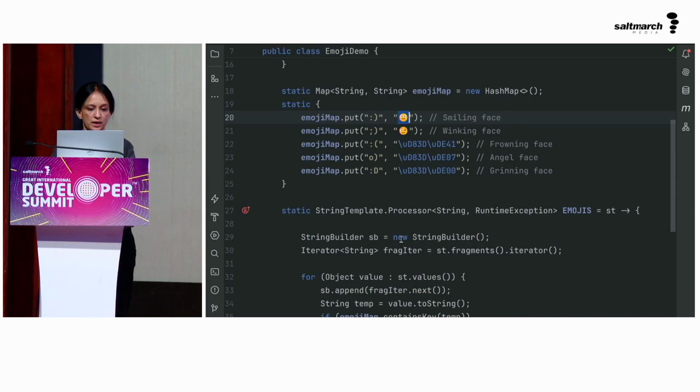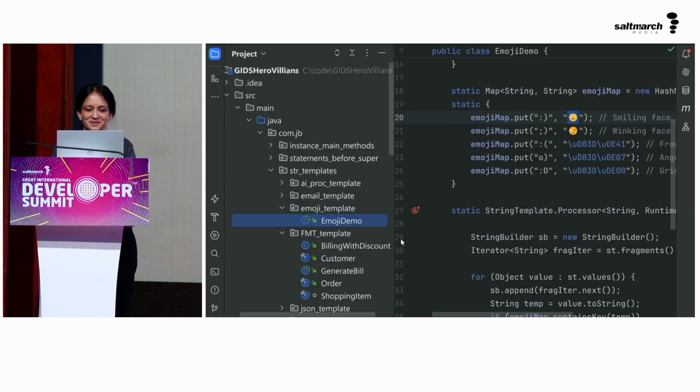So this is one cool example if you want to create an encoding or decoding language to talk with your peers, or probably, no, I shouldn't say that. Okay, so my daughter uses that to talk with her friends.